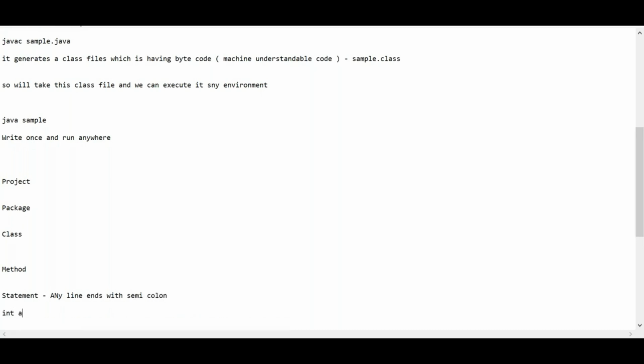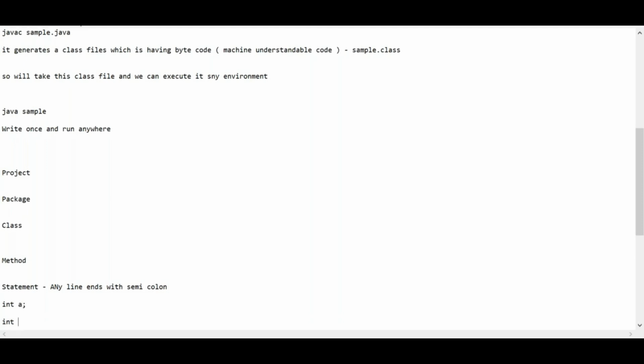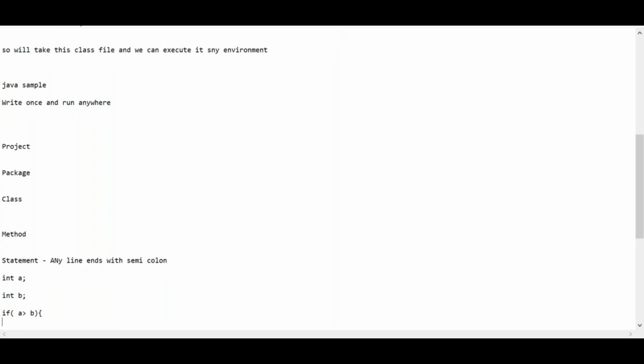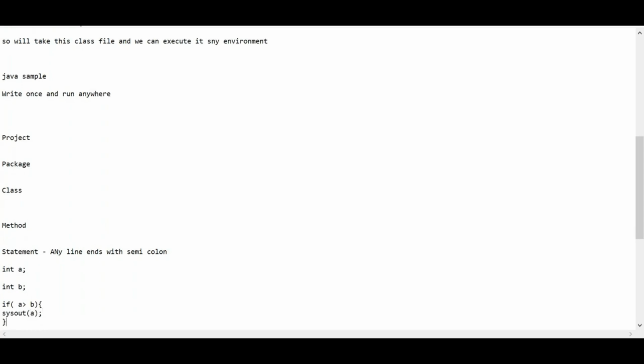For example, int A, int B, if A greater than B, sys out A. Can someone tell me how many statements are there here? 3 statements.